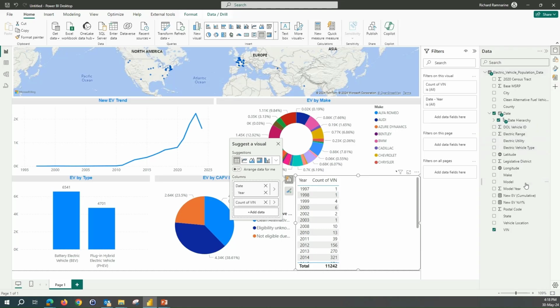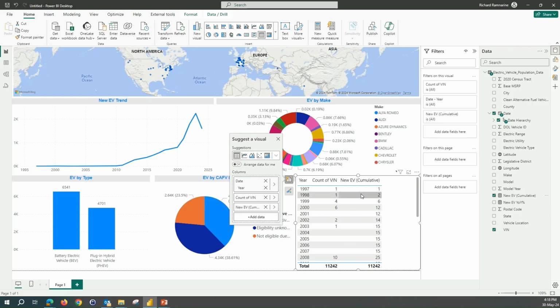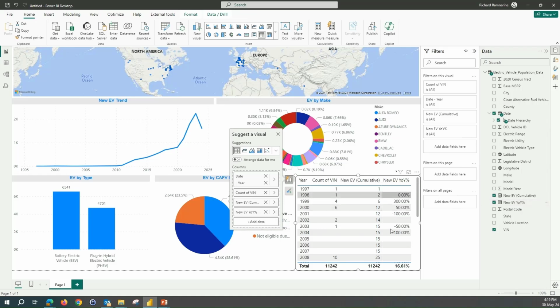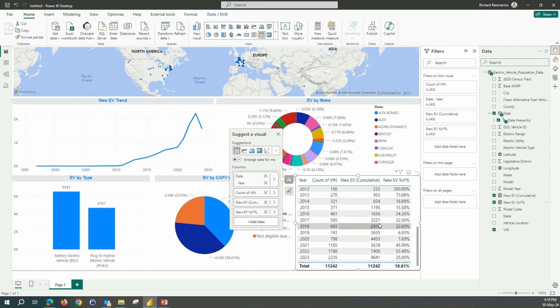We'll add the new year cumulative by dragging and dropping onto the canvas. So we see that we're getting the running totals and the year over year change. And this shows us the percentage change.